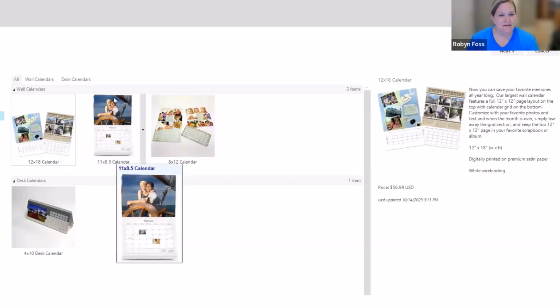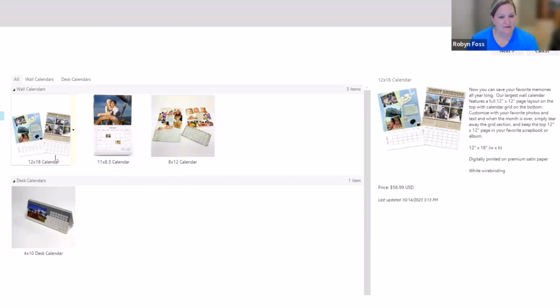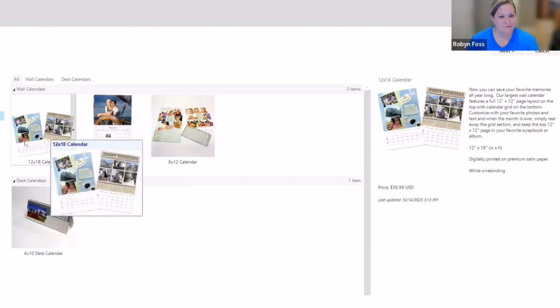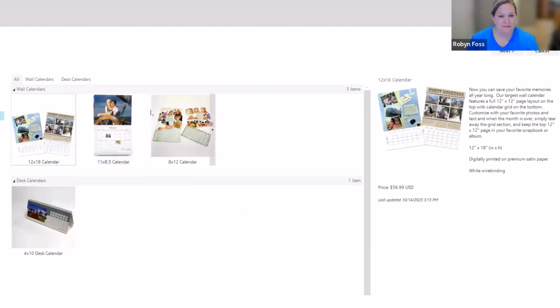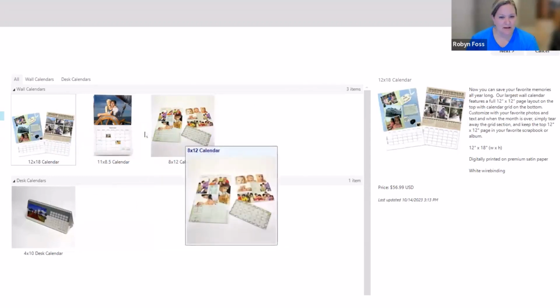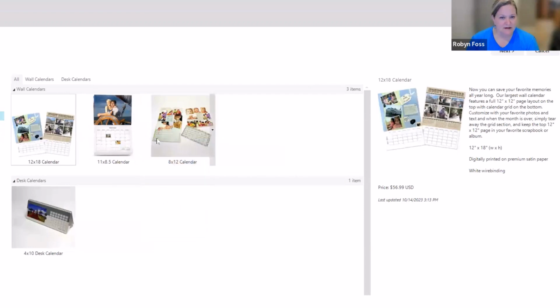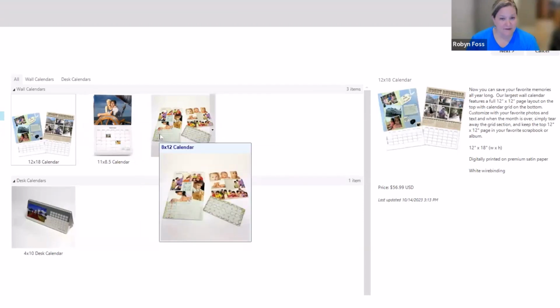This is where it's basically halfway down is the photo at the top, and then the other half is the calendar. So this is going to give you kind of a half and half photos and calendar, whereas this one, one's really big and the other one's small. Your 8 by 12 is going to be an 8 by 8 on the top, and then a 4 by 8 on the bottom for the calendar. And we have the ability to flip things up in Artisan, so that gives us the freedom to do that.